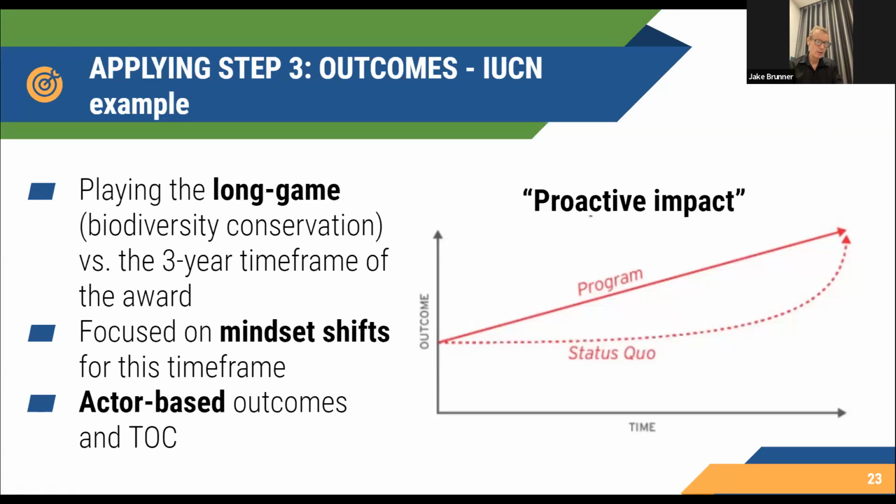We expect to demonstrably, measurably reduce the rate of degradation, measured in terms, for example, of mangrove loss, coral reef damage, and levels of illegal fishing. That's realistic within 3 years, but primarily through changing mindsets.